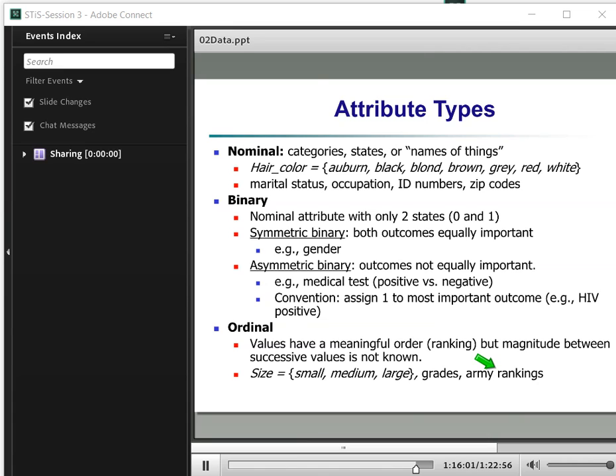They have an order. Firstly, we should talk about small, then medium, and after that, large. There is an order in their nature.